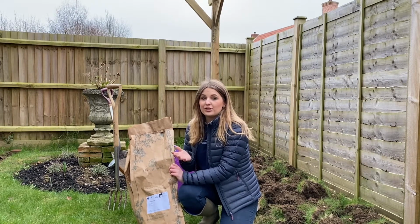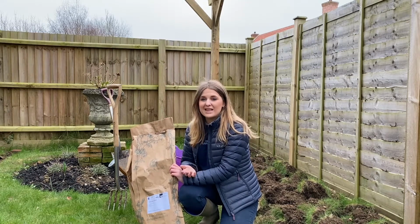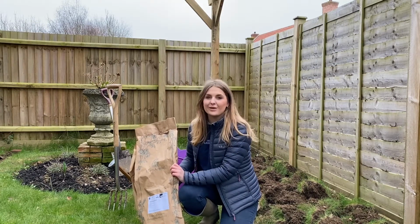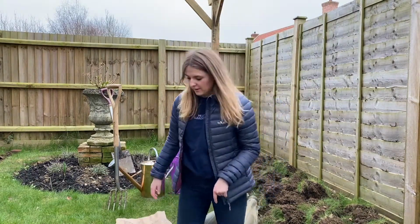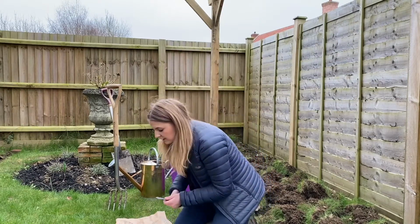The other option you can do is plant container roses, so they're already in a pot and container, which you could do later on in the year, but seeing as it's now the right time for bare root roses, it makes sense to do so, and they're much cheaper, so it's much more cost effective to go for a bare root rose as well. So they come in this packaging, and I know David Austin has done a really good job of trying to be more environmentally friendly, which I really love. So I'm just going to open this up.